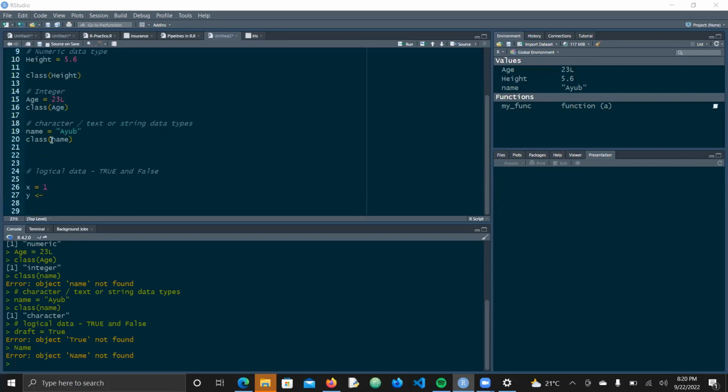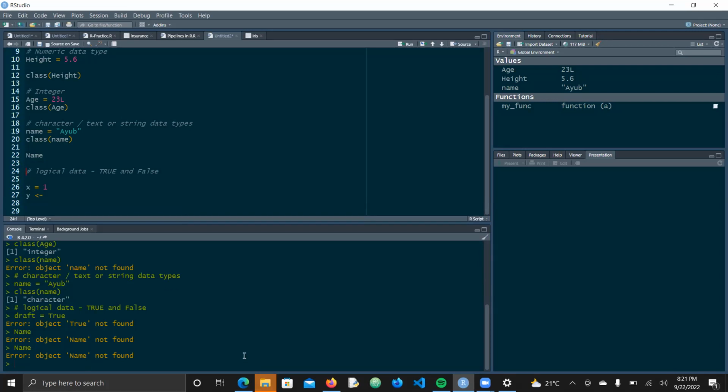Yeah. Okay, so let me explain that one once more. We have said that R is case sensitive. That means that whenever you label your variable with specific letters, say in this case, we labeled our variable name starting with a small letter. Later on, we can come and call our variable starting with a capital letter, say letter N, then followed by those small letters, expecting that the results will be similar. It won't run. If you run Control Enter, you see on the console pane, there are no results there.